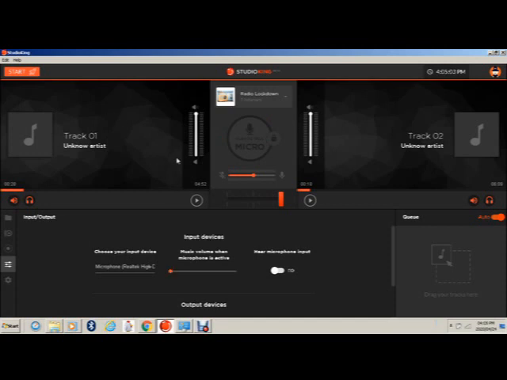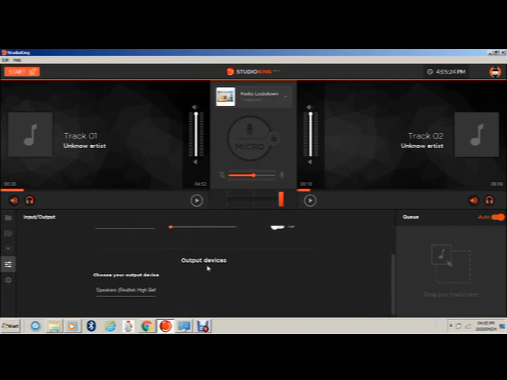So if your track is playing and you press mic, your music will automatically go down so that you can't hear it, or you can adjust it to go a little bit up. For our programs, I would suggest that you just keep it down. So if you have music playing and you start talking, the track will automatically be silent.